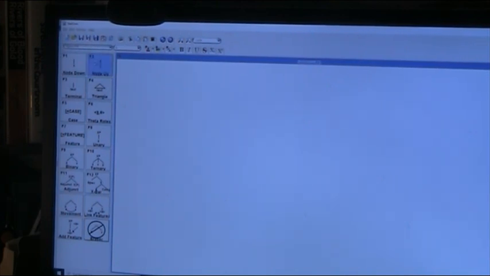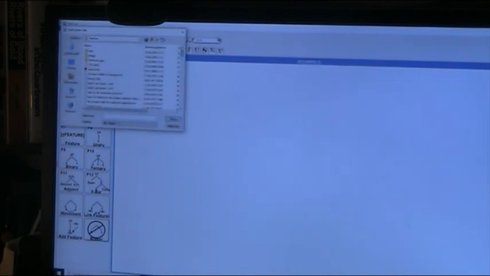Either you just go to one of those templates and drag something into the workspace, or you go to the writer file, and in the writer file you will get the option open, and then you will see a number of files and folders.